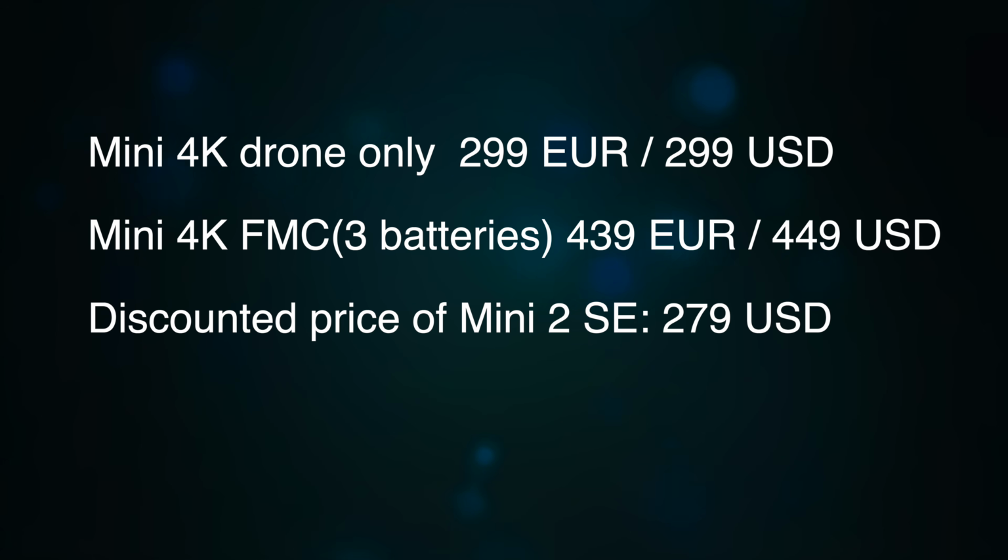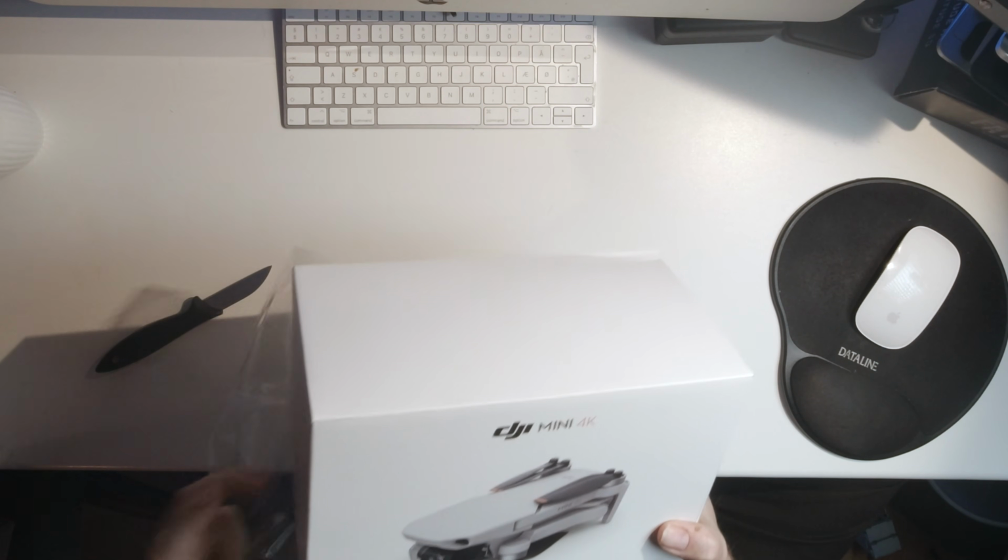Now with the Mini 4K on the market, I'm informed that the price of the Mini 2 SE will be discounted to $279 US. So if you can't afford this, then that might be an option too. Let's unpack this and see what's inside.